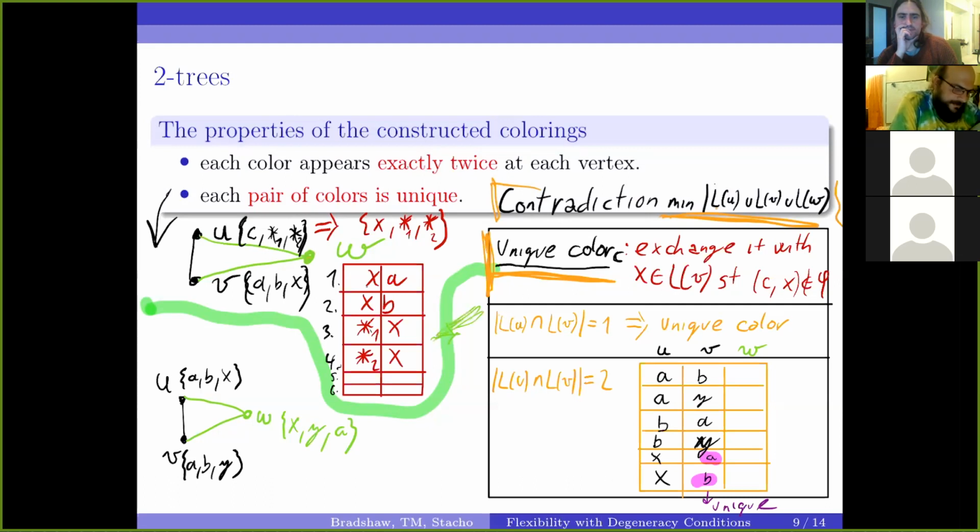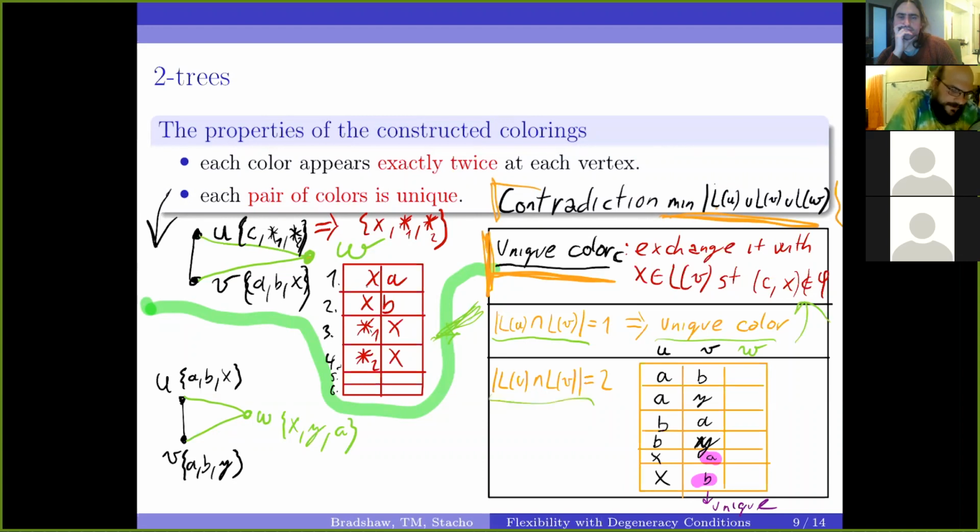So let's now take a look at how this helps. So we split it into three situations. Now we are looking at the intersection of the lists of U and V, and if this intersection is of size 1, then the list of colors on U and V has only one color in common. So there are 4 other colors that are different, and that's not possible because it means that one of the colors is not on W, which has a list of size 3. So there is one per color. So this implies a unique color, and we already solved this case.